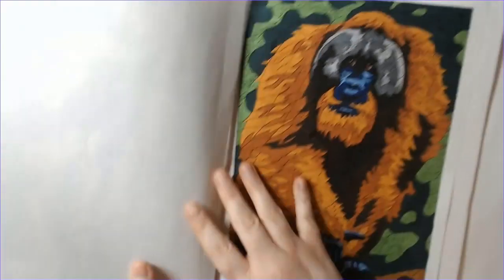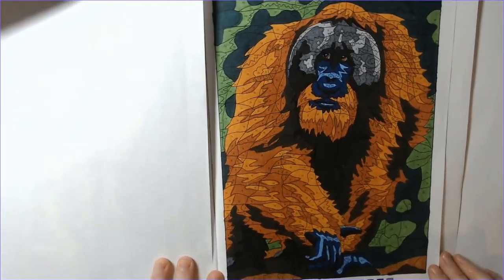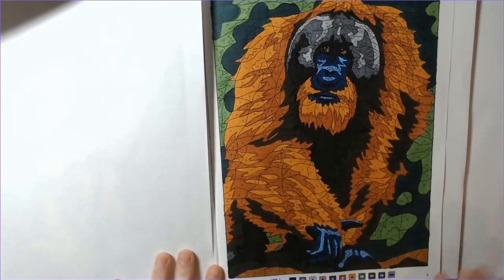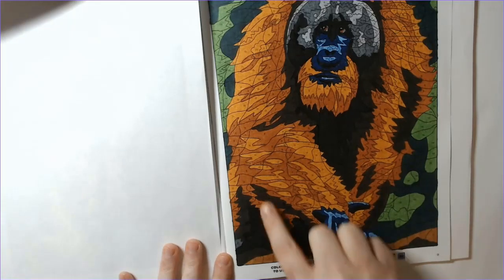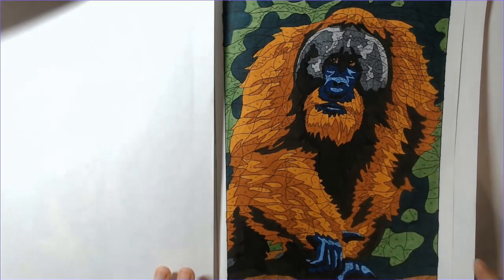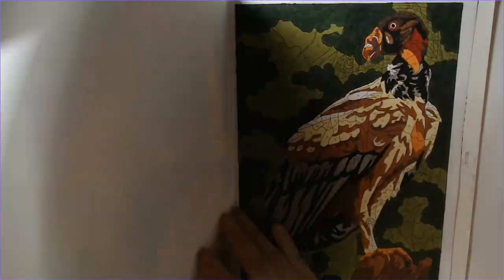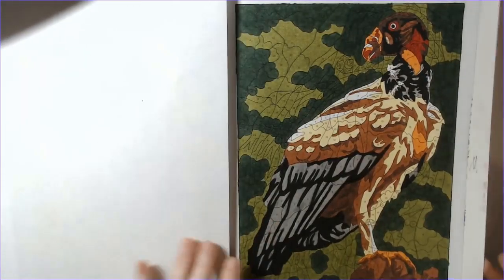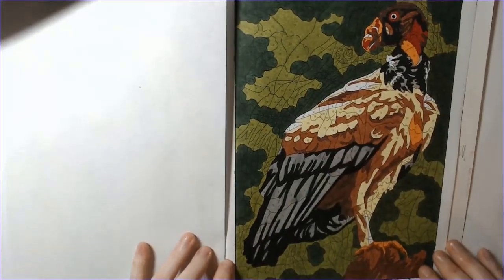Which one? I think we start with this guy. So we have this handsome dude with the Spree markers, which has a really nice kind of dark orange brown color, which is one of the reasons I like using them on here. But I noticed that the Wise Brents have that color too. So I do want to use those in my next picture on here and see how that goes. We also have this handsome fella. Is it only 2? Man, I feel like I did so many more this month.